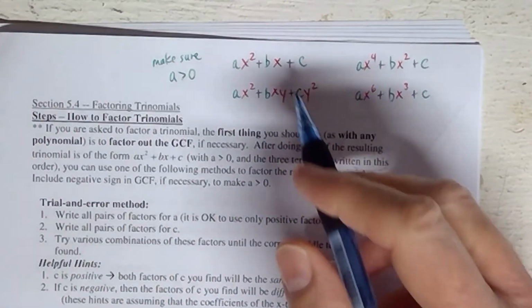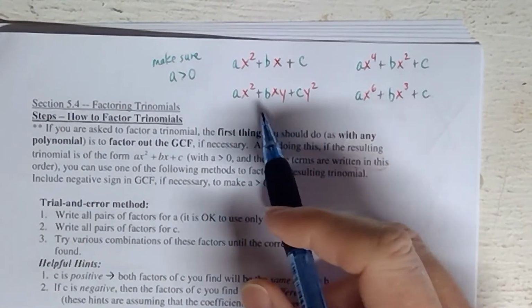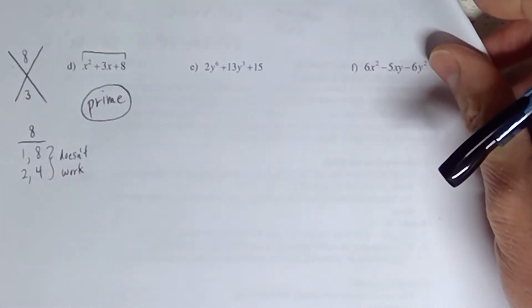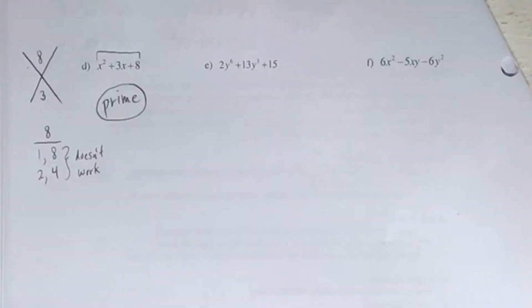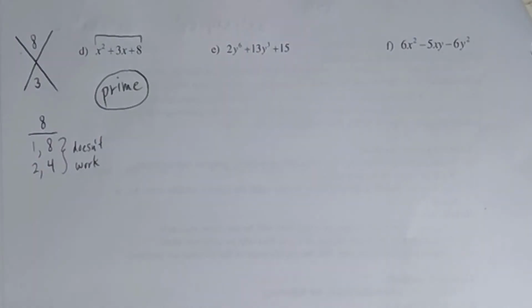Okay, so as long as it fits one of these four descriptions after you do the GCF step, and we can skip the GCF step on those two problems because they're equal to 1. But as long as after the GCF step it fits any one of these four descriptions, we can do the Berry method on those. Okay, and so we're going to do the Berry method once again on problems E and F. All right, so let's go ahead and take a look at that.